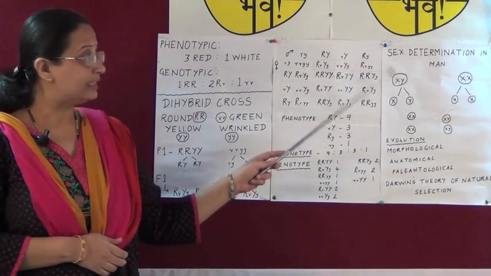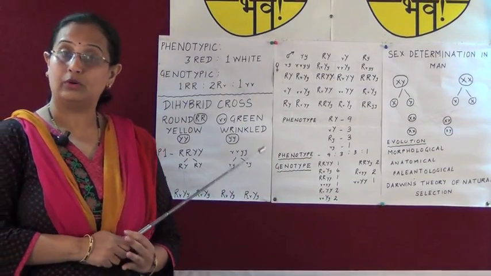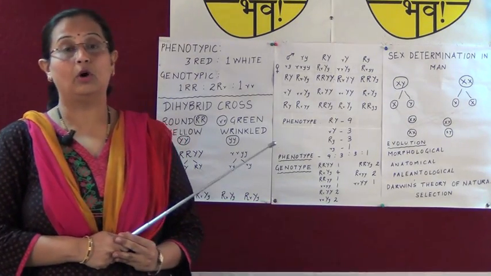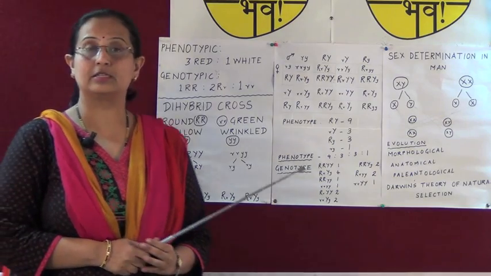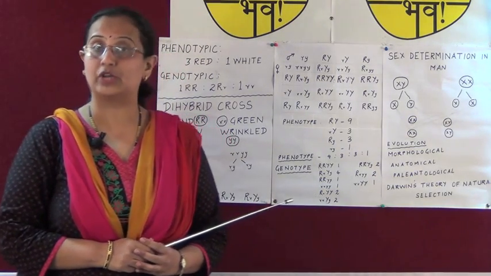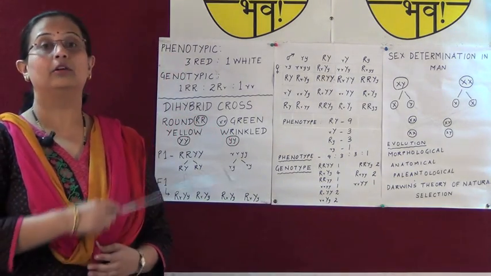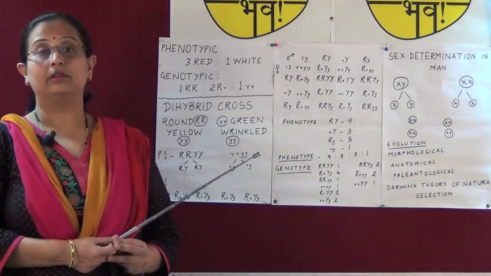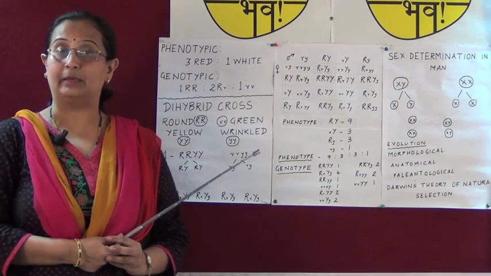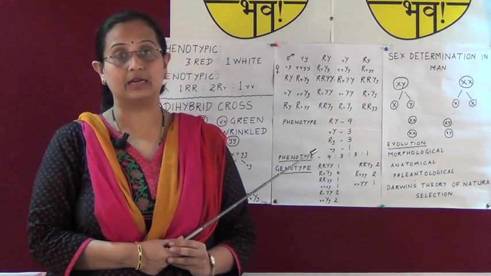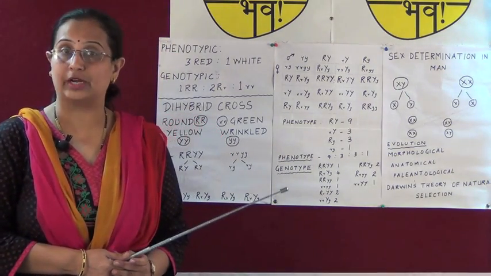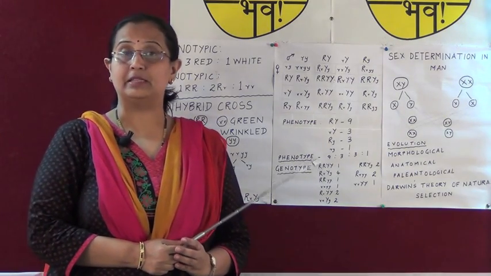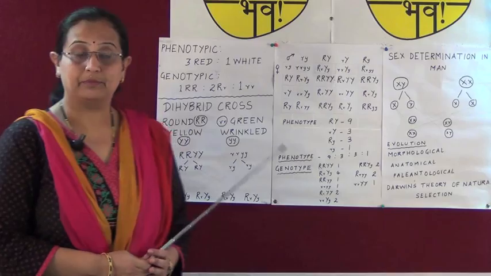If the X chromosome of a man pairs with the X chromosome of a woman, then it results in the formation of a female child. Whereas if the Y chromosome of a man pairs with the X chromosome of the female or a woman, then it results into the formation of a male child. Hence, sex of the child depends entirely on man.